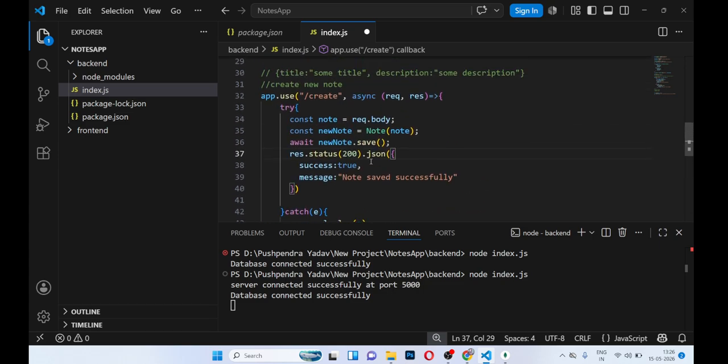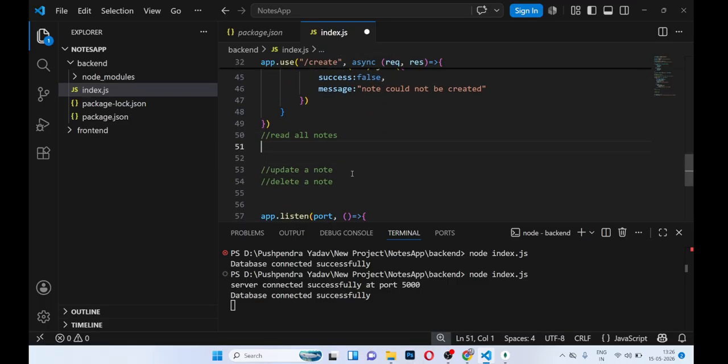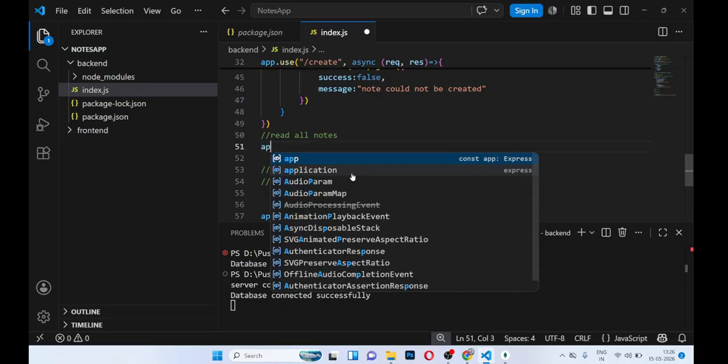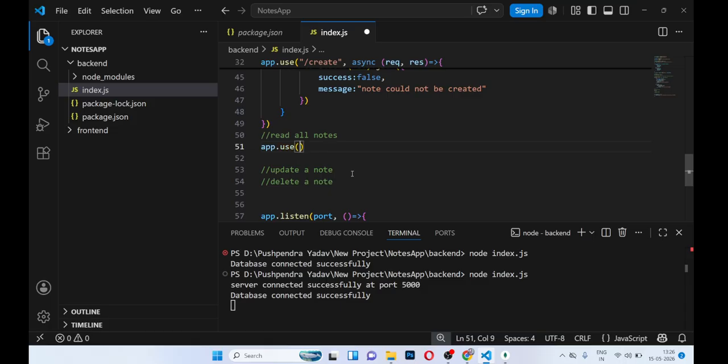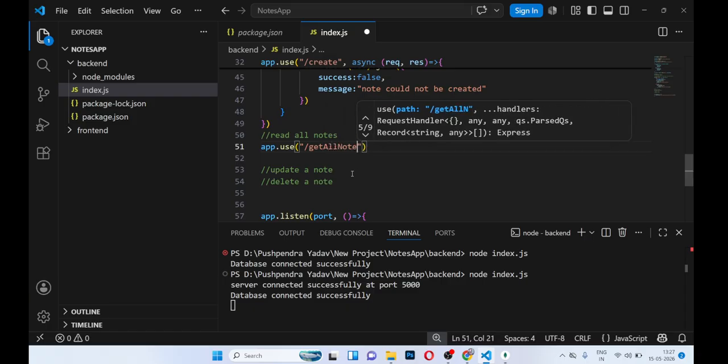Now the second thing we will do is read all notes. Again we will use the same syntax here, app.get, to read all notes. We will make an endpoint of get all notes.